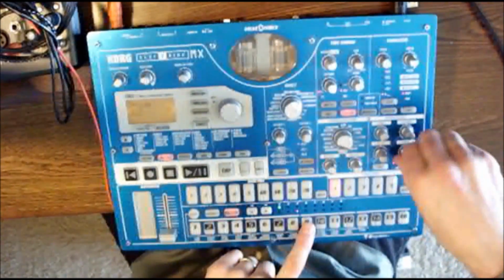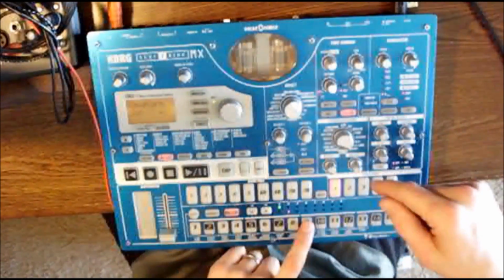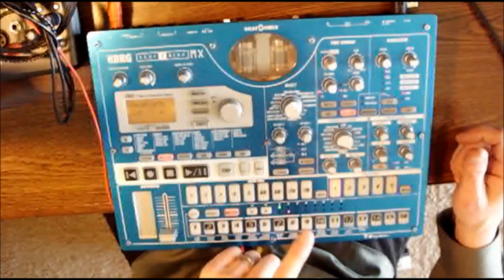Okay, I'm going to turn the drive down. That's a pure sine wave. Okay, I'm going to go 1 octave lower. Now that's a heavy 808 kick.